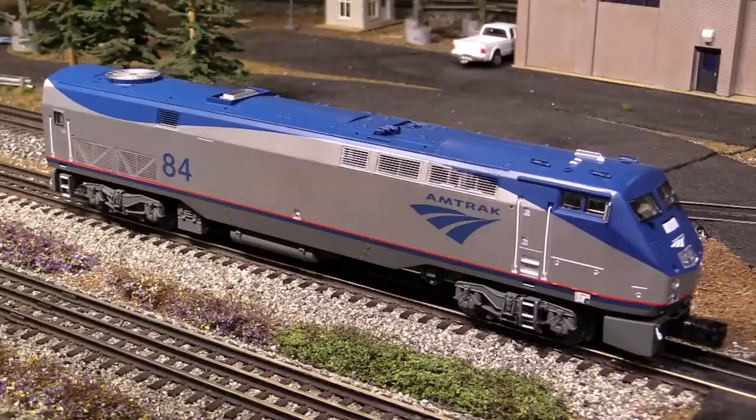When it comes time to operate this engine, the preferred method is going to be to use MTH's digital command system, or DCS, as that will give you access to all of the engine's advanced features and functions. However, you can also run this engine conventionally with just a transformer and some track. This engine also comes with DCC on board. However, DCC typically doesn't come into play with a 3-rail model.